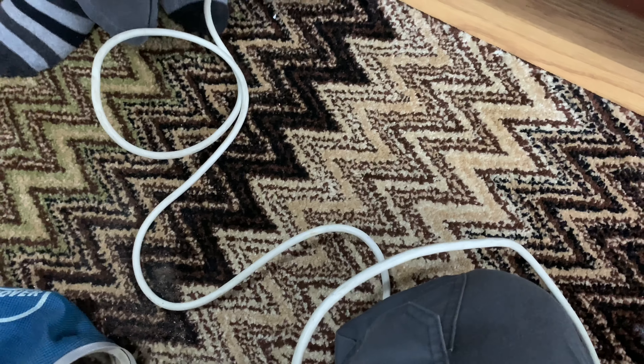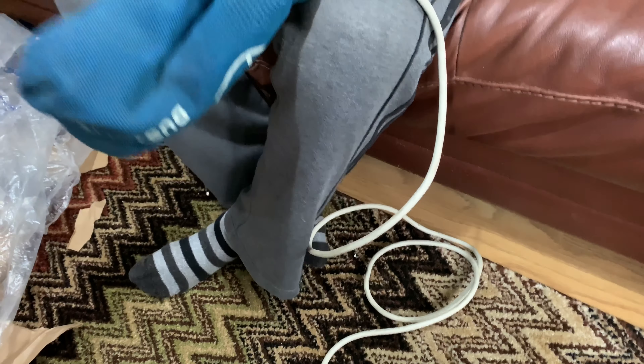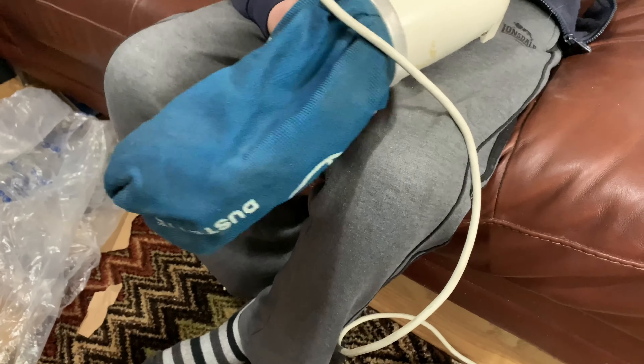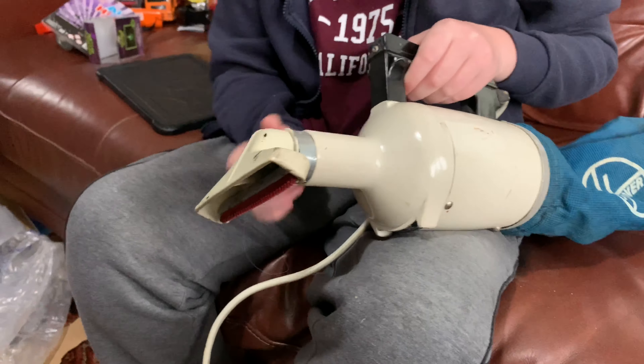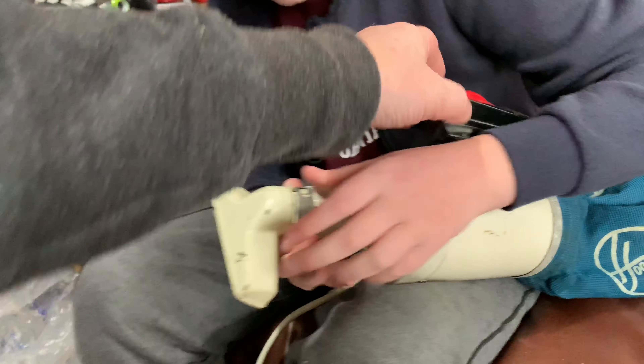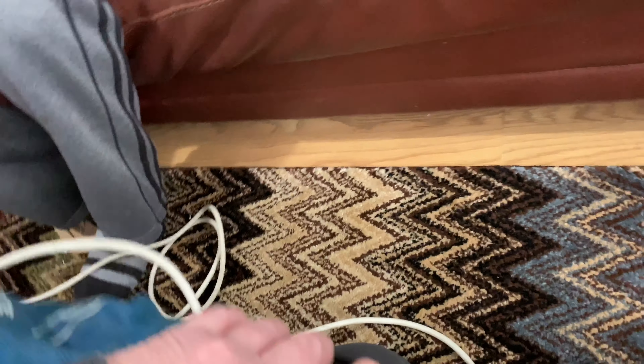It was last tested in 2013, so it's been tested — it's a bit manky inside. We're only going to be firing this one up very briefly. It's upside down here. It's in pretty good shape really for the age. There are a few little paint marks which we can take off, and there's a little scratch here which is all right — not too bad. There's a little mark here too, and that's paint as well.